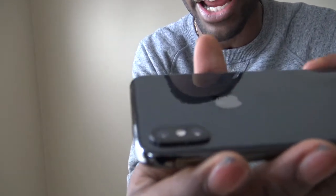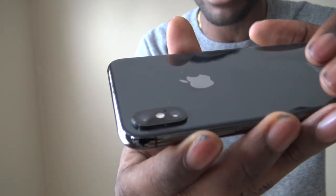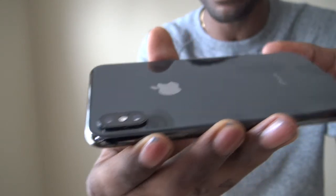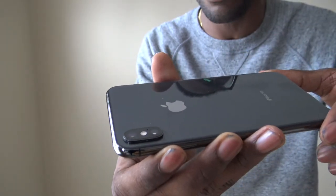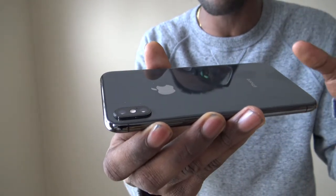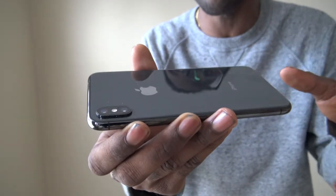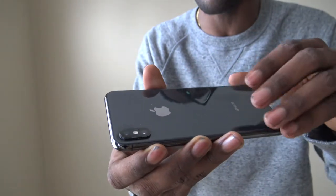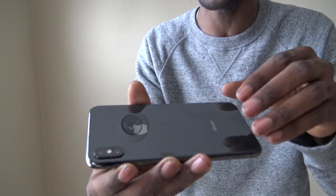With that one single piece of glass, the camera will be more level rather than protruding as it does now — that's definitely a nice improvement. Also, the camera lens color will match the body: a black iPhone will have a black lens, silver will have a silver lens, and gold will have a gold lens. It'll just be one uniform piece of glass on the back.